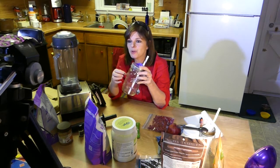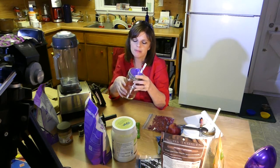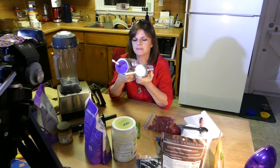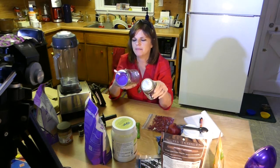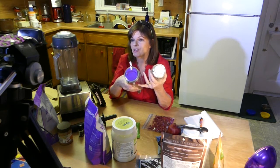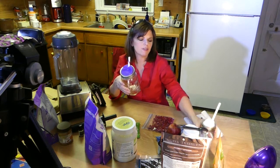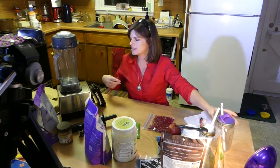If you're going to do essential oils, you want to use glass, not plastic, because the oils will degrade the plastic, and the toxins from the plastic will leach into your drink. So I have 2 different kinds of tops here, just a regular size and a wide mouth. You can pick these up at any grocery store or department store. In the canning section is usually where you'll find them. And sometimes you can find the jars and the lids all together, and they're really cute, and they have cute little sayings on them. But if you're going to use oils in your smoothies, you definitely want to do that.